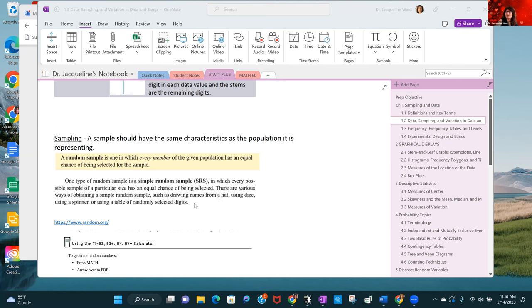I'm going to give everyone a student ID number like we have here at Long Beach City College. I'm going to write one student number on a little slip of paper and put it in a hat, so there's one piece for every single student. I think we have over 40,000 students, so it's going to be a gigantic hat. Then I'm going to draw a piece of paper, draw another piece of paper. Maybe I want a random sample of 50 students, so I would draw 50 pieces of paper.